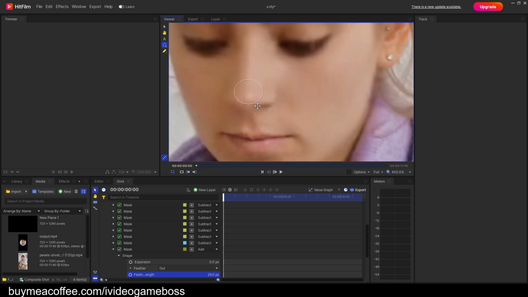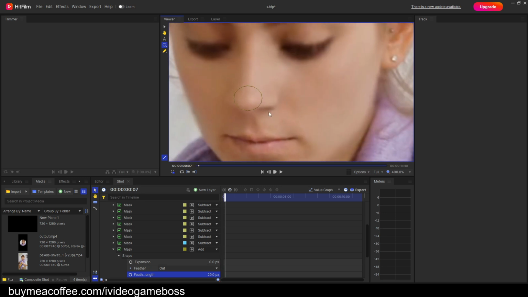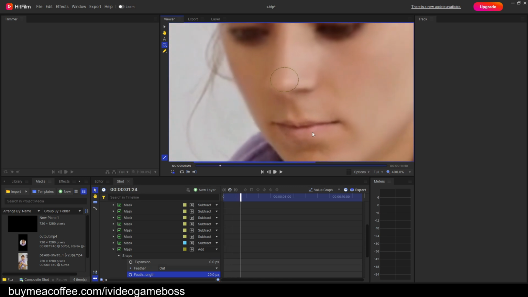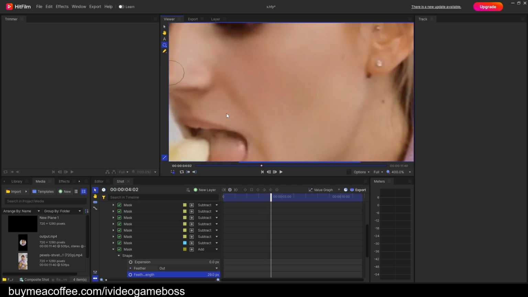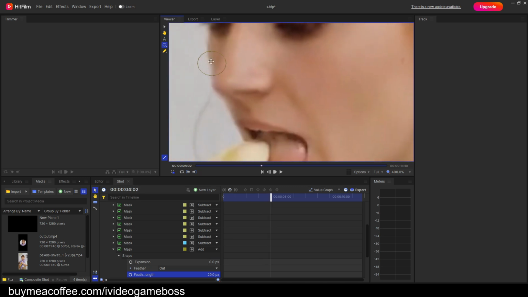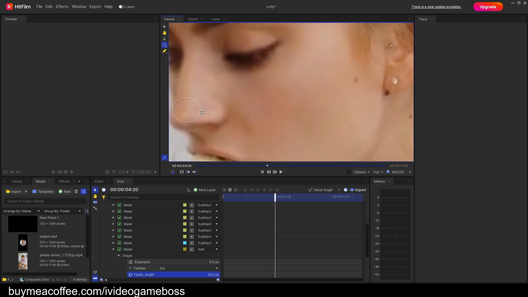Okay, so here you will see me change the position of the mask on the tip of the nose and scrub through the timeline. I am checking to see if I will need to capture the position of this mask to make fine-tune adjustments. Sometimes you don't have to do a thing, just create the nose mask and be done with it. It really depends on what type of mouth interaction is being done and how the nose is getting affected. So we can see that we will need to make small adjustments to the nose mask position as the mouth mask is interacting with the nose in some places.